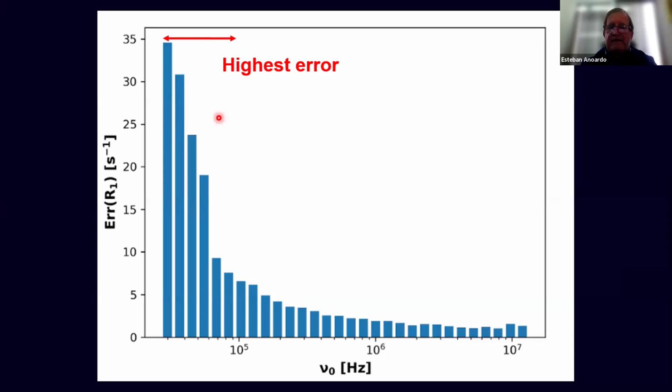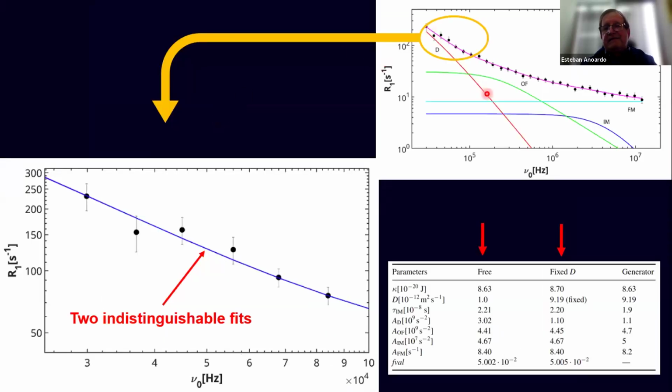So I come back here, and we see that the only region where we can just fish a little bit of information from the diffusion process is from these few points here. In the rest of the frequency range, diffusion is going far away from the data very fast. So this suggests that the problem with diffusion is coming from this, that we have a very low possibility to get very little information in a region where the experimental error is maximum.